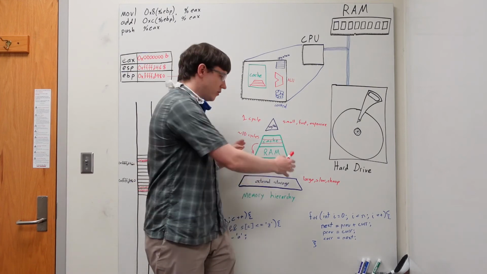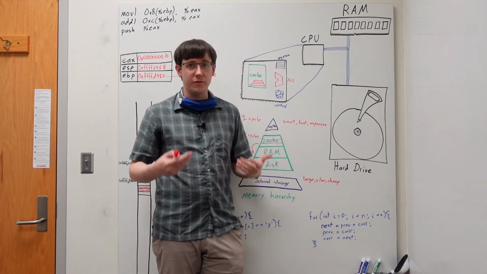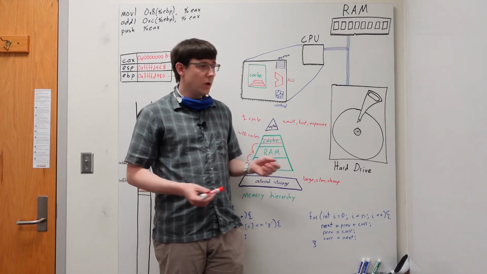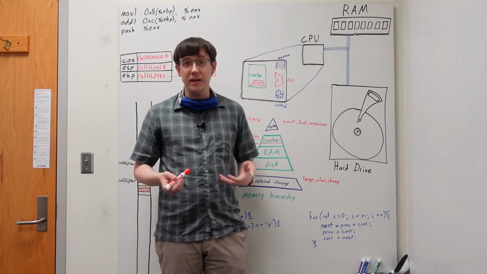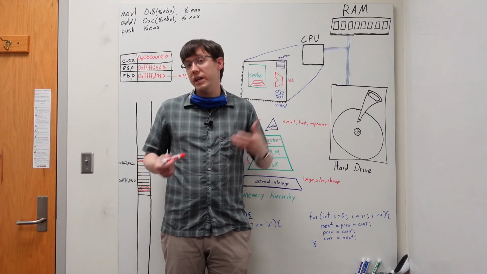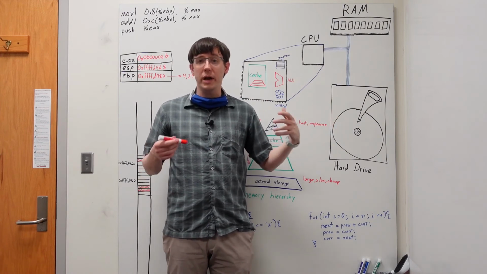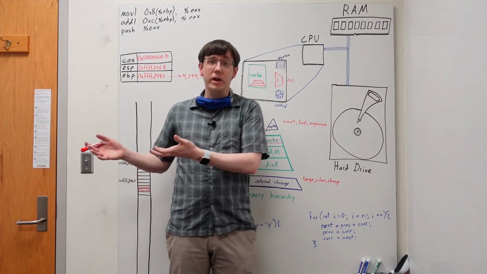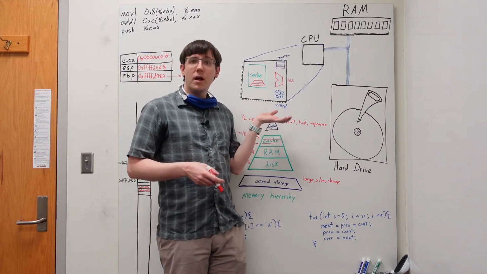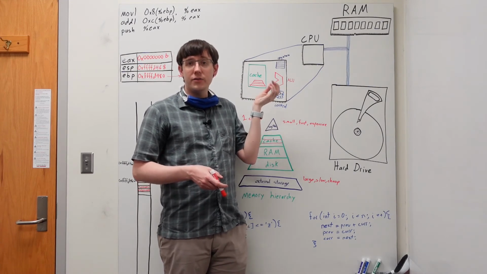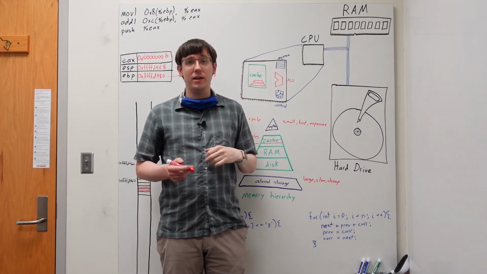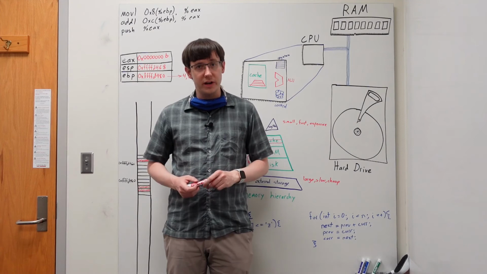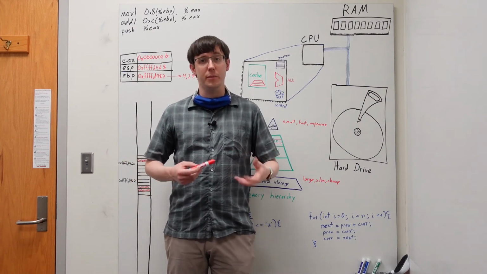So to figure out how we should decide what data goes in the smaller, faster levels of the hierarchy, we need to think about how we can make predictions of what data is likely to be needed by a program. If we could predict the future and know in advance what data a program was going to operate on, then we could ensure that it is always in the background being brought into higher levels of the hierarchy so that when the program tries to access data, it's always available as quickly as possible. But since we can't actually predict the future, we have to instead rely on some heuristics.